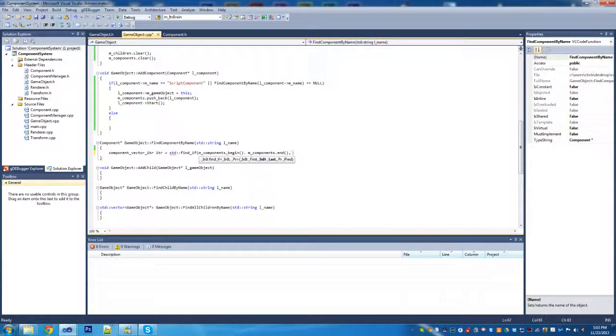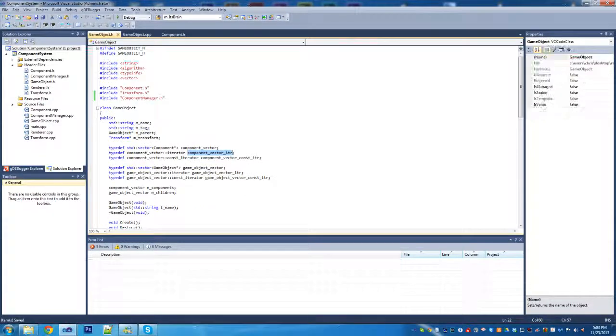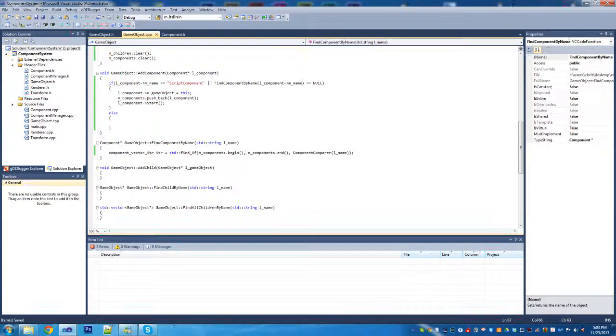And then this is where we're going to use our component comparer. So we're going to pass in our component comparer, and we're going to pass in name. And then we're just going to close that off. And that should be it. There's a spelling mistake there. Oh, no. It's not a comma there. And I think we also... No, we already have algorithm included over in the header for this class, so we don't need to include that.